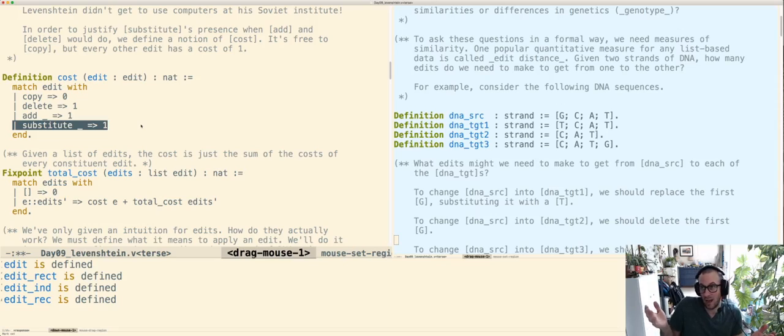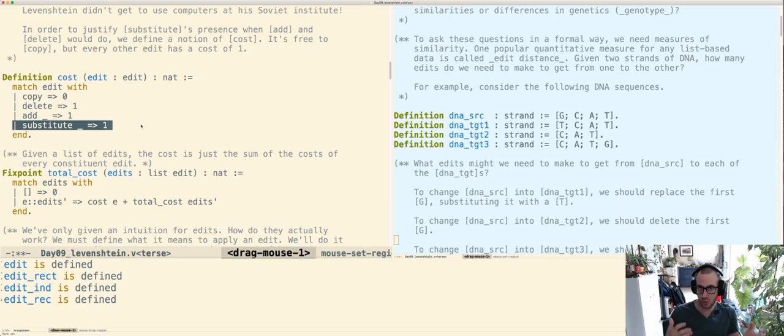So why do we say that? Well, it's some belief about what could happen. If what you're thinking about is, say, somebody typing at a keyboard, adding in an extra letter or omitting a letter is sort of the cost of 1 keystroke difference. Substituting a letter is the same number of keystrokes, but you've made the wrong one. So it's not as bad as 2, right? It's not like it's going to take us the full delete and then add it in. We'll just say it's 1.